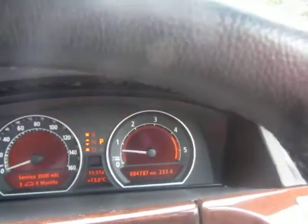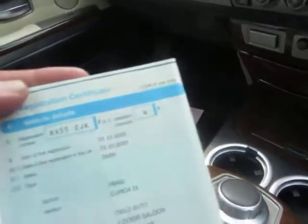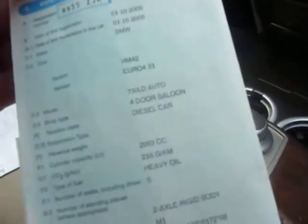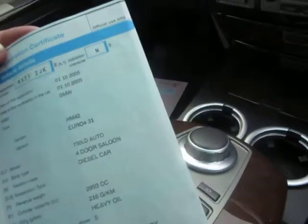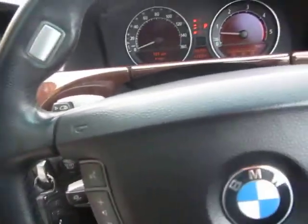No dramas on the dashboard. We've done 84,787 miles in total. And I've got a logbook here showing date of registration, the 1st of the 10th, 2005. 730LD auto, four-door saloon diesel car, 3-litre engine, and it's had, one second, four keepers in total in its life.